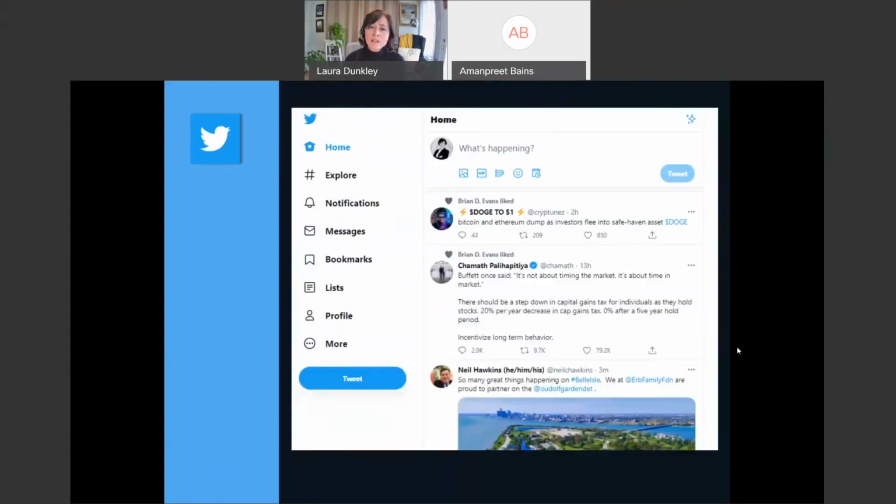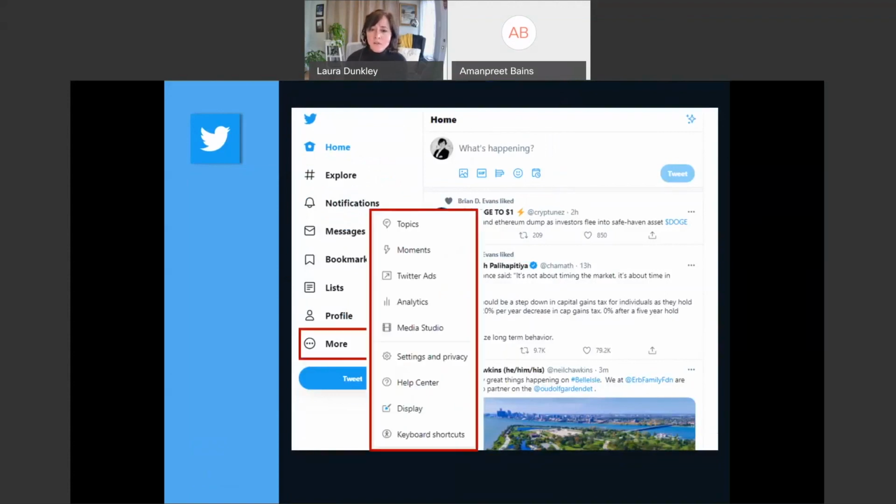When you're posting, if you haven't been into the native app for a while, this is another feature that was quite interesting, is they have some new things that are available. Your Twitter ads can be managed right from here. You have access to your analytics, and you have access to Media Studio, a place where you can develop some media. It's very similar to what you would see in Facebook.